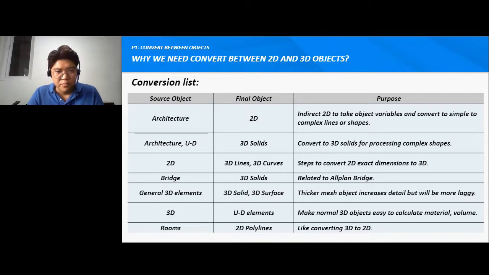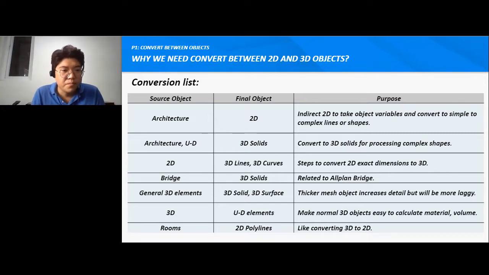The purpose of converting from architecture to 2D is to check object variables and convert them to symbols and complex lines and shapes. Just like you have a line, polylines, something like that, and spline. You can convert that into more complex lines and shapes if you want.